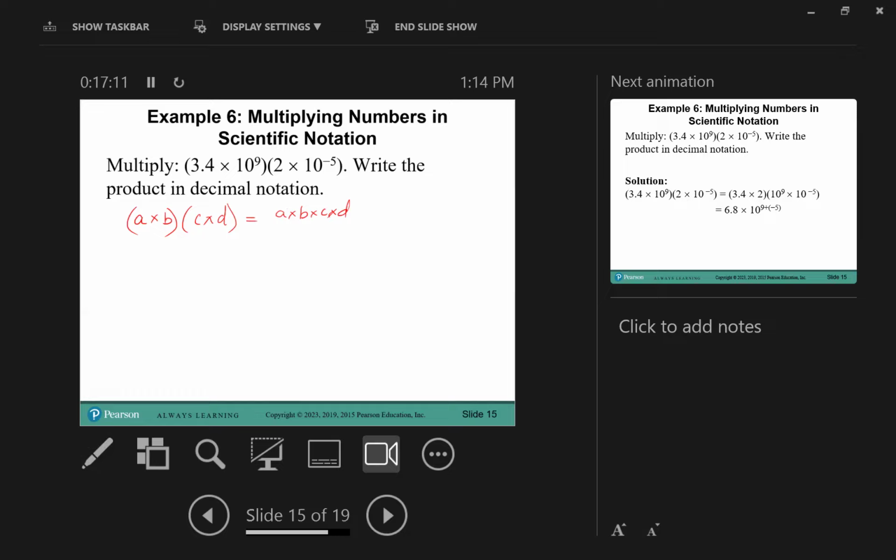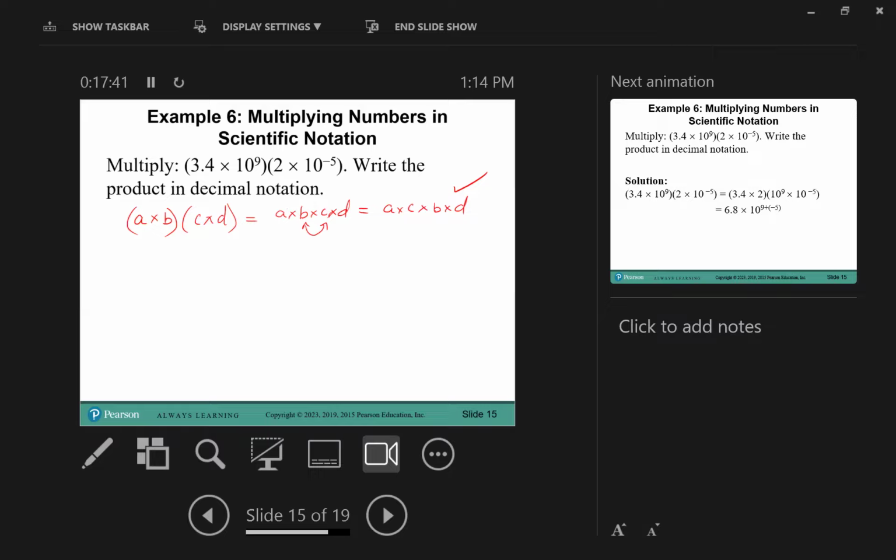And multiplication is commutative, which means you can do it in whichever order you feel like doing it in. So if I want to do a restructure here, I can rewrite this as A times C times B times D. And all I've done is switched around B and C here. But this is valid because it's just a string of multiplication. And because it's just a string of multiplication, I'm gonna write this out here.